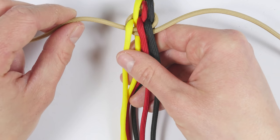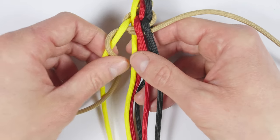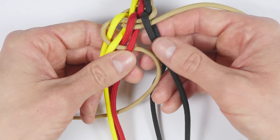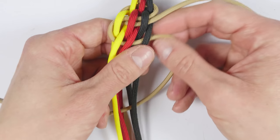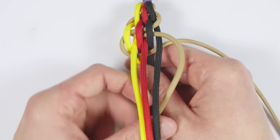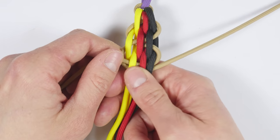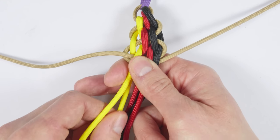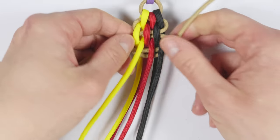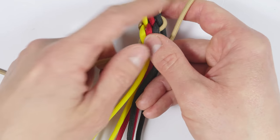Take the left end again, pass over your first cord, which is now the front one, and under the back cord, over the front cord, under the back cord, over the front, under the back. Take your right cord and pass alongside the left end. Like this, then tighten up. Pull on all of the ends to get a more consistent weave. At this point, it is also important that you adjust the size of your loop. It should be fairly small.